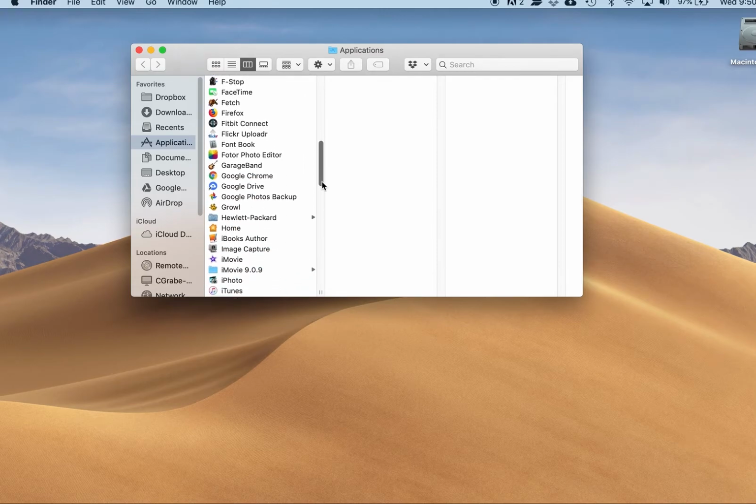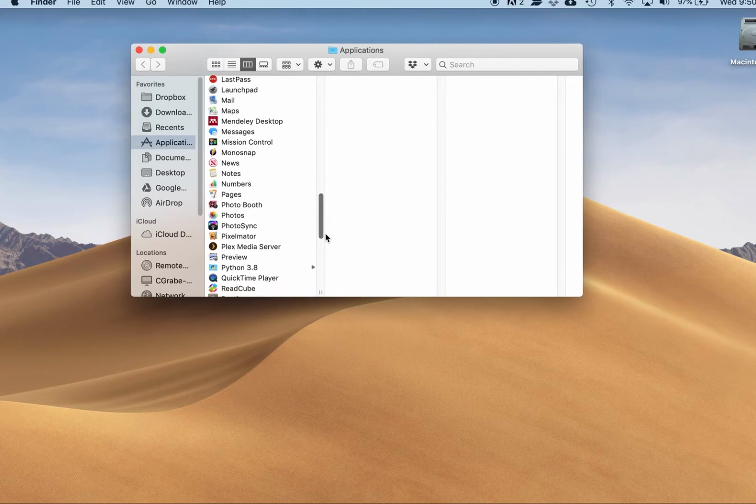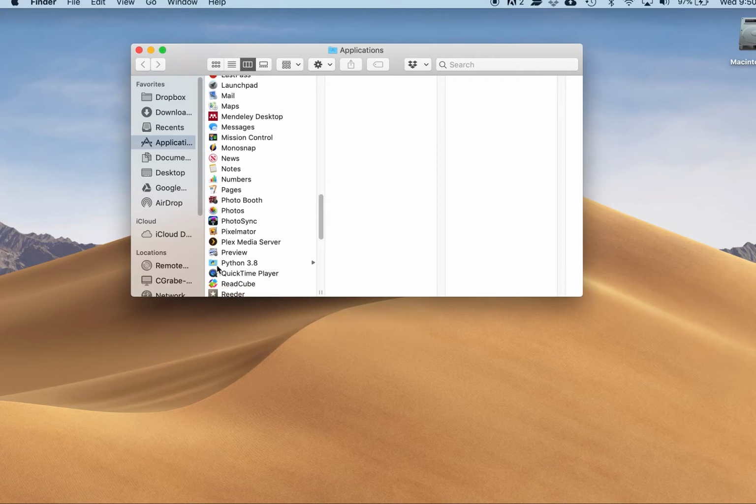So come down here and I should find Python. There it is. And what I'm looking for is IDLE here. And what IDLE does is launch first the terminal, and then within the terminal, it's going to launch Python.